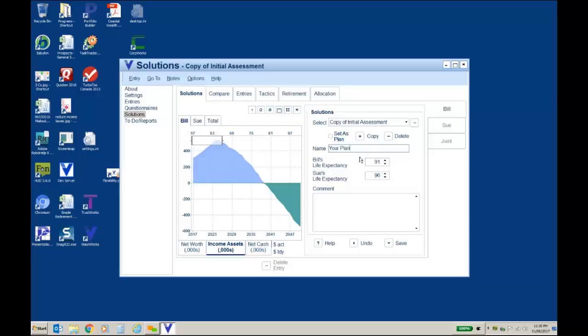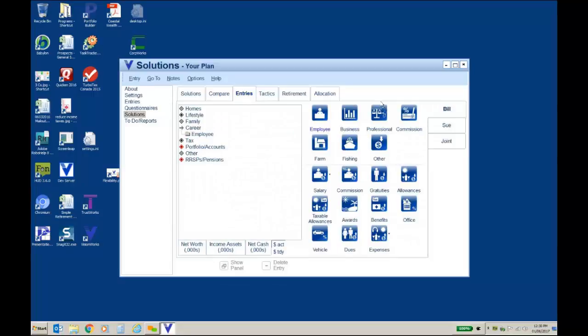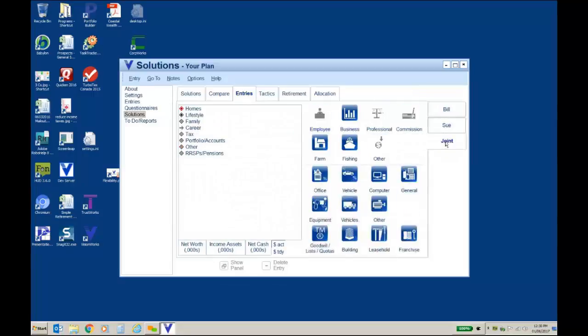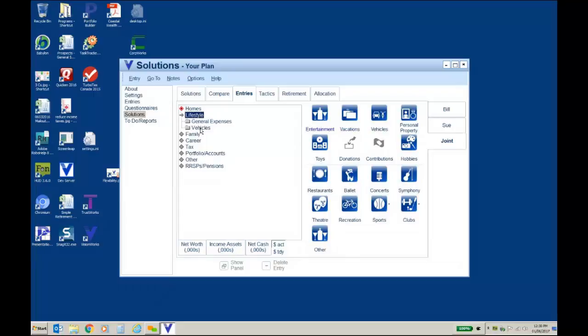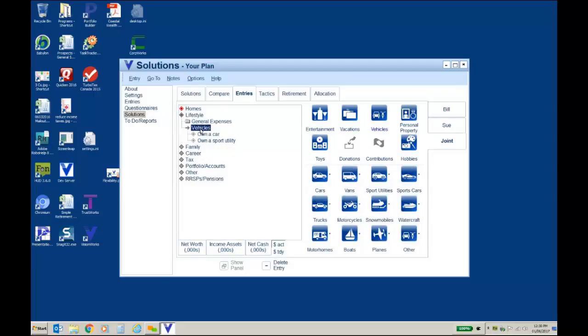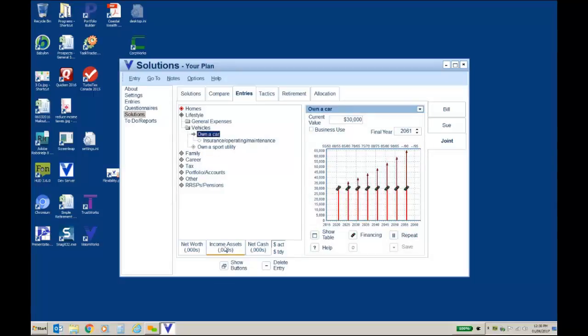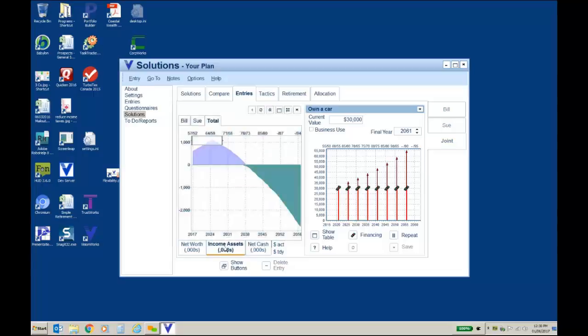The first change that I want to make relates to vehicles. So you're all aware that we talk a great deal about the importance of modeling vehicles. Now, this isn't necessarily the case if your clients lease vehicles, because really it's just a monthly cost. It could be part of general expenses. But to the degree that they buy vehicles, the impact of vehicles can be quite substantial on the plan.